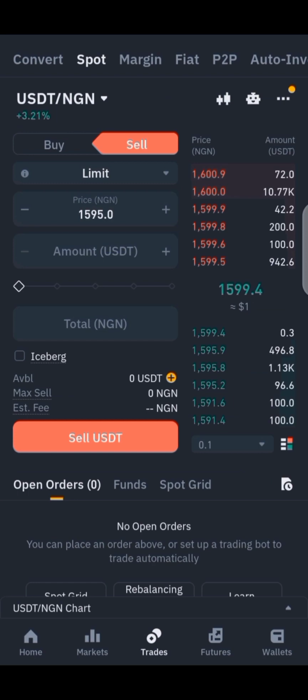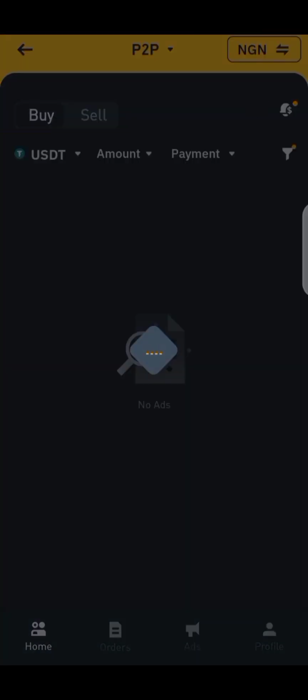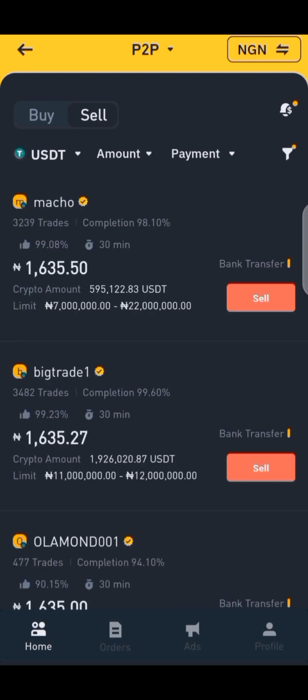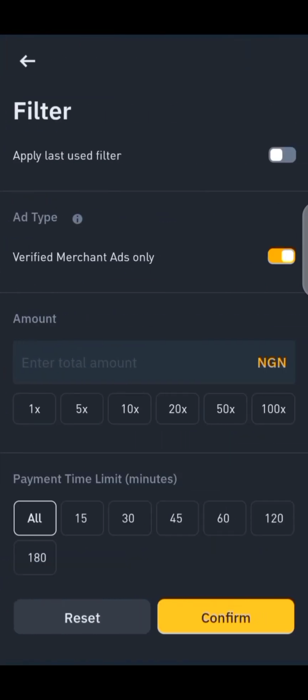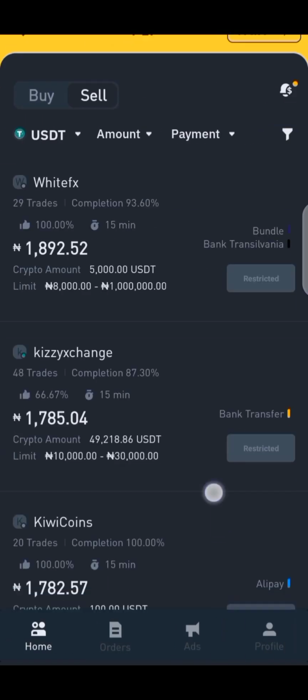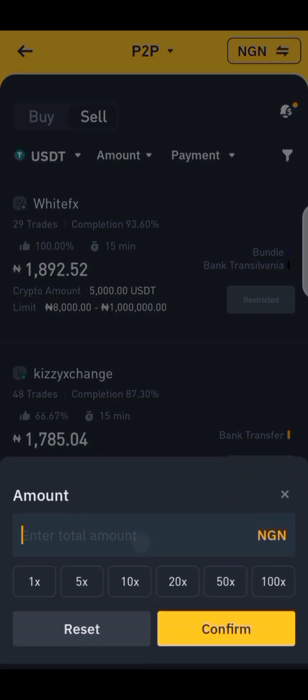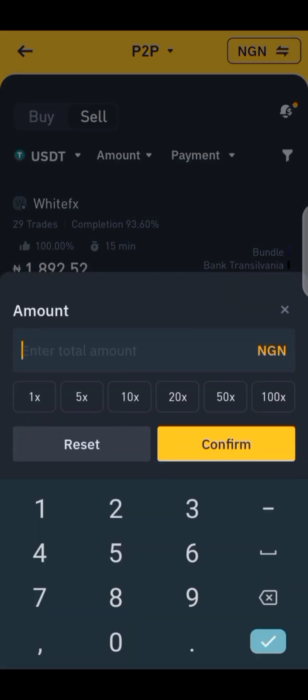So I now click on P2P here since the money is on my funding wallet already. So I now click on sell. I toggle off this so that I can find all the available merchants. Let me say the amount I actually want to sell, 16,500.